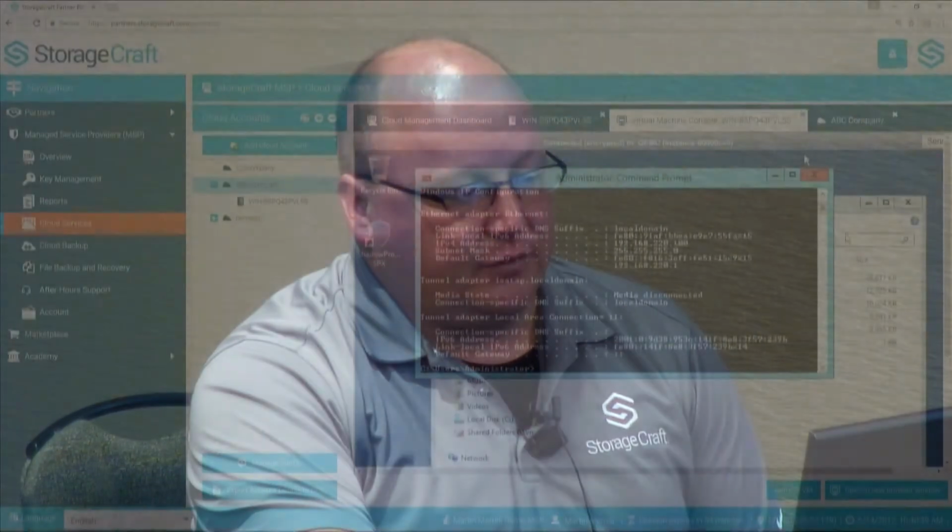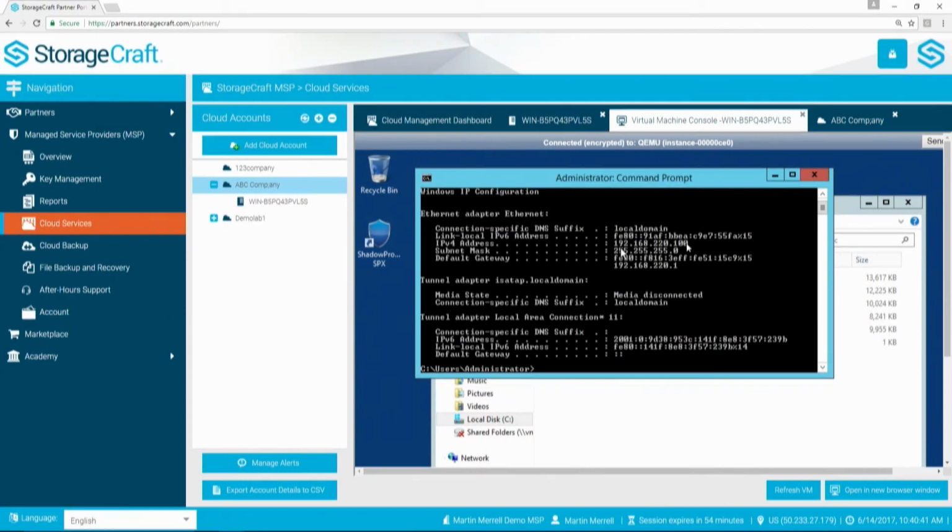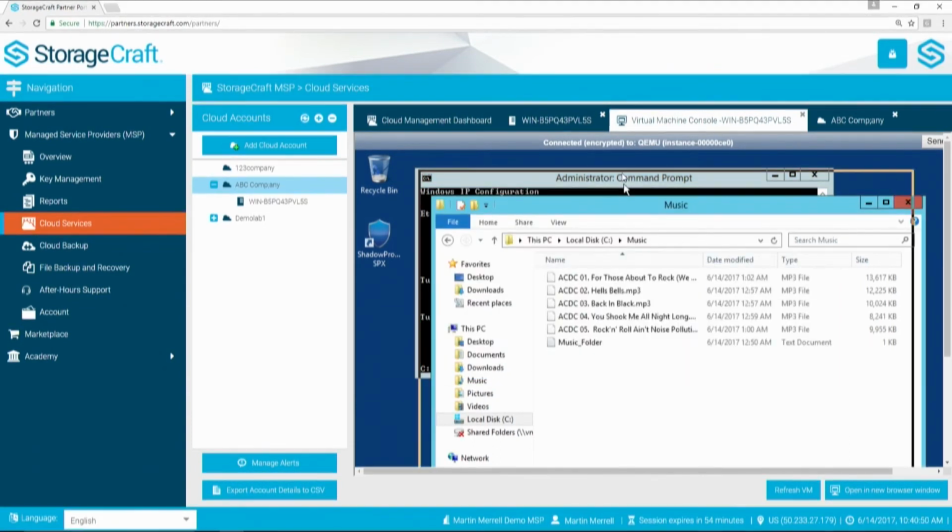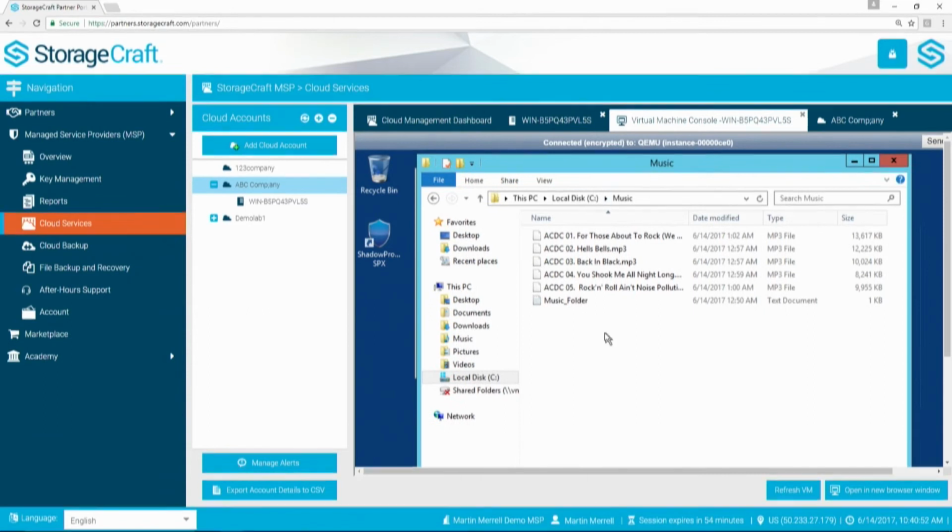Okay, all right, so going back to the quick little demo. I've got this machine running. I've confirmed that it's got itself a private network IP address. It's on the private network in the cloud, so step 1, confirmed. I'll also point your attention to the fact that I've got a shared folder here with some music in it. I don't know if anybody here is an AC/DC fan, but I've got a couple songs in here, and as you can see, they're right there, and this folder is currently being shared.